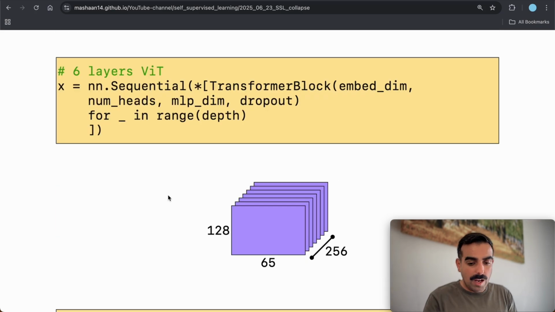And here's the thing, I'm heavily changing the parameters for ViT. So the ViT parameters here, I'm just making them very light to make the vision transformer run on Kaggle notebooks. I'm using 6 layers, which is very unusual. In self-supervised learning methods, they usually use 12 layers or sometimes 24. I'm also using embedding dimensions of 256. This is usually 700 or more. So I'm making some compromises here and there.